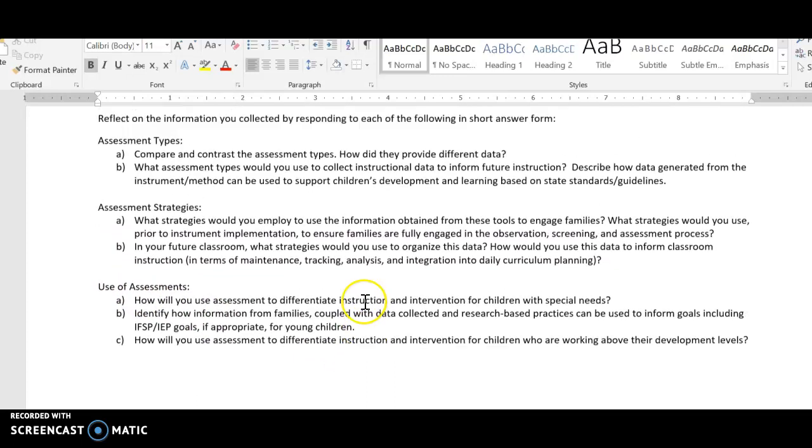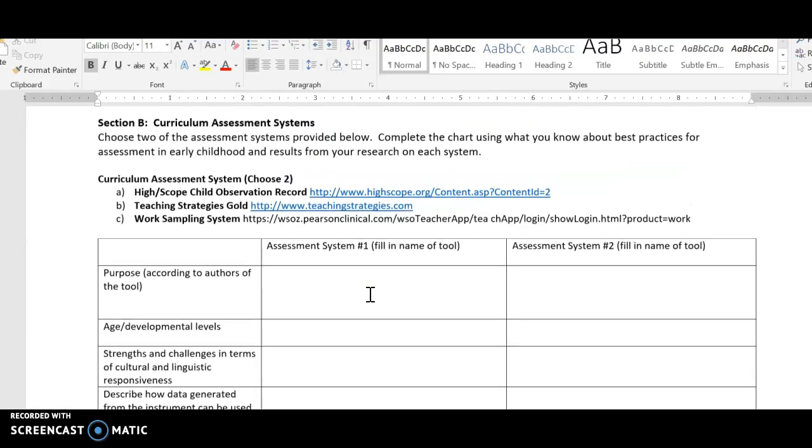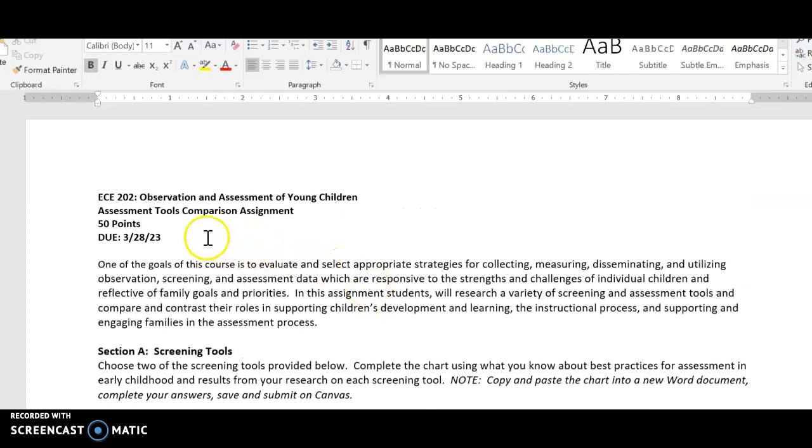There's a lot here. It's a research project. Like I said, you have, I believe, around a month, not quite a month to complete it. It looks like it's due on the 28th. I would like it by the 28th. If you need some extra time to work on it after that, it's fine. I really need it by the end of the semester. If you have questions, if you don't understand what's being asked, if you're not sure where to look, please reach out. I'm happy to help you with it.